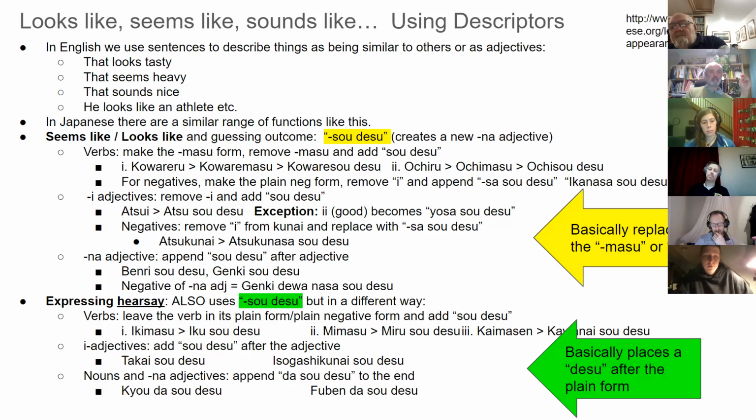Atsui sou desu. そうですか? Sou desu yo? Yeah. If I want to say I heard that she is not well, let's use a different one. Let's say I heard that she is well. If I want to say she is well, then you just say genki desu. Kanojo wa genki desu. But to say this in the plain form, I would say kanojo wa genki da. Genki da, not genki desu.